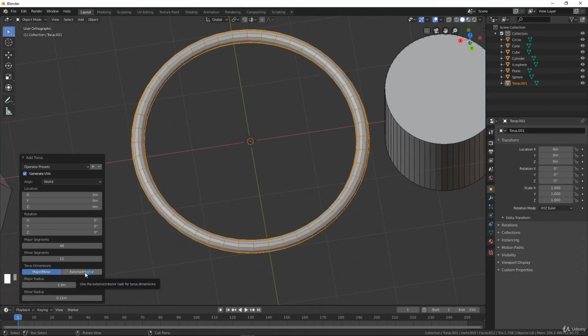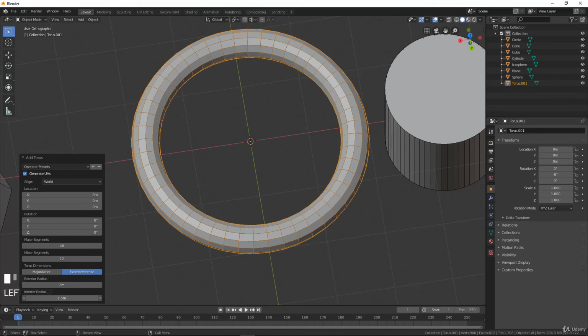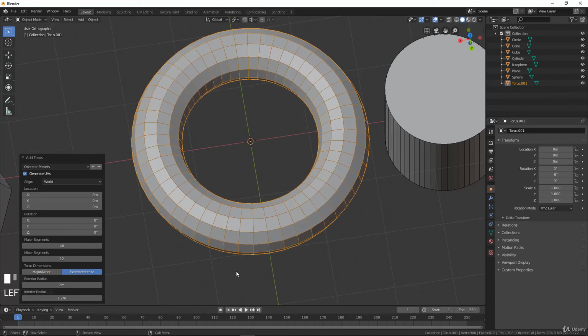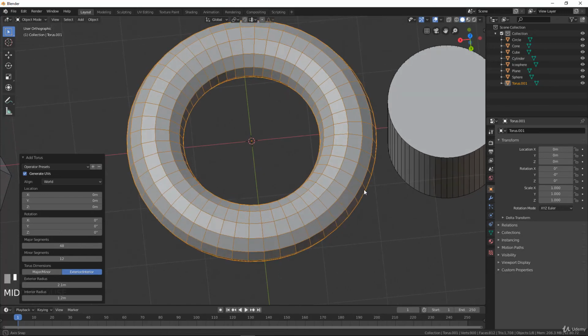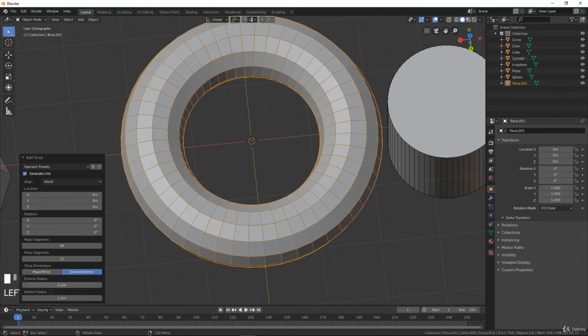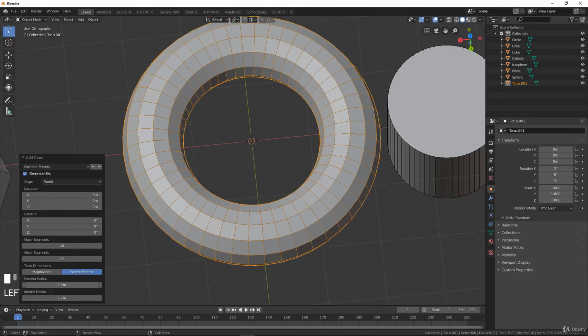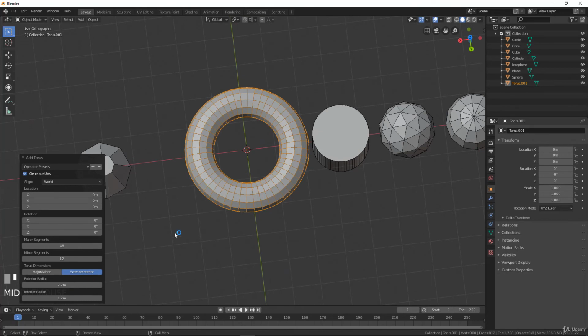But if it's the exterior and interior, you can manage your interior radius without changing your exterior radius. So let's say, for example, you have a wheel and you want to put a tire outside the wheel. You don't want to change the interior radius because you have basically the wheel inside, so you will want to change only that one, and like this you are sure that the inside will stay the same. Okay, so it can be interesting to manage that.